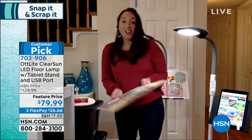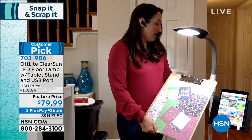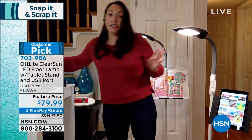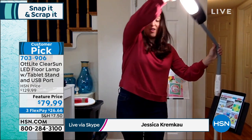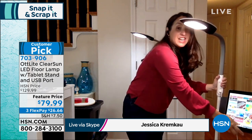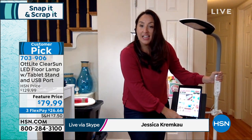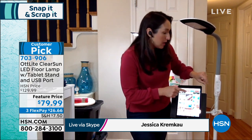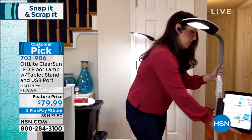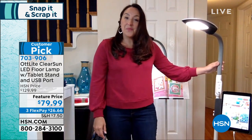With scrapbooking you're working with so many different colors — you want everything to coordinate and look beautiful. The adjustability of this lamp is really awesome. There's a super flexible neck that you can really move around. It's very durable — all our lamps are built to withstand a lot of touching and moving because you want to move your light as you're working. This stand is so cool because it's flexible — you can move it up and down, side to side. And we have a USB port built right into this lamp so you can easily plug in your devices, charge your phone, or charge your laptop. If you're working on Pinterest, this is really great.